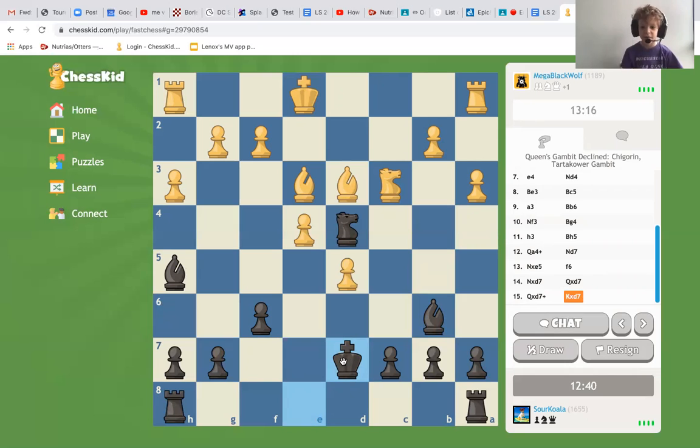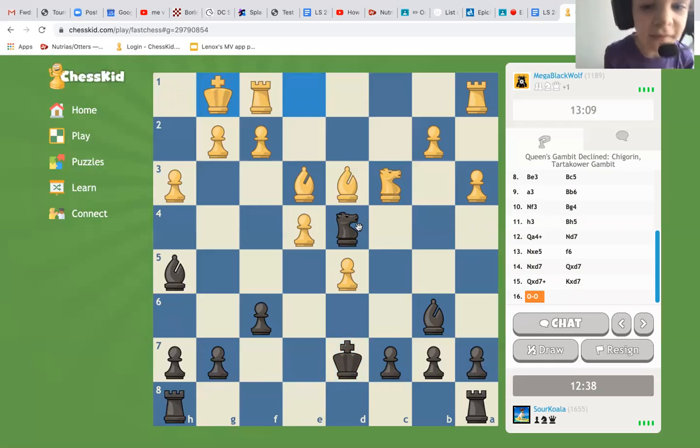If only I can get rid of his light-squared bishop, I would be just fine. Oh, but I think it would be... Okay, he decided to castle. Should I take the open file? Or should I just move my knight to attack his rook? I think I'm going to move my knight to attack his rook.